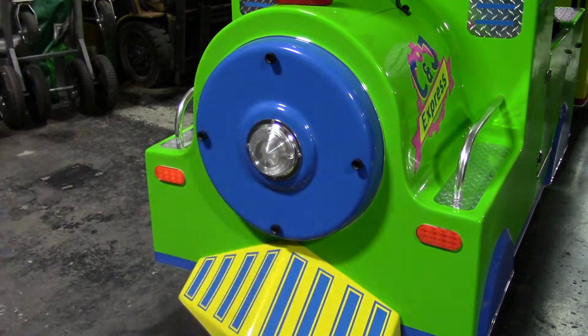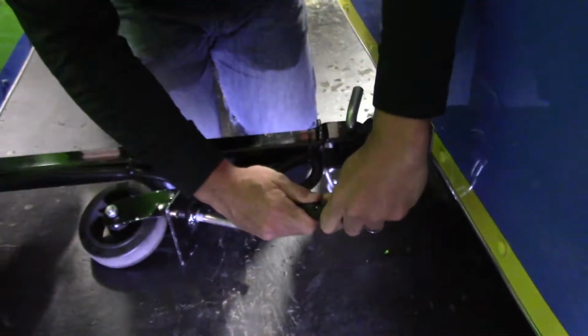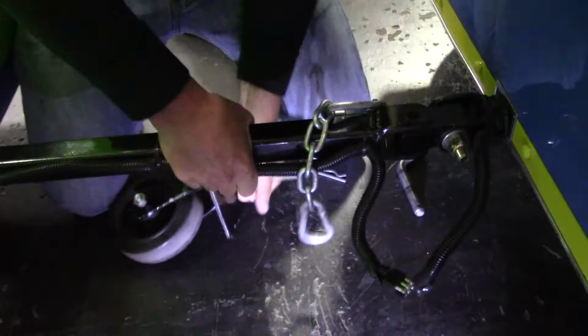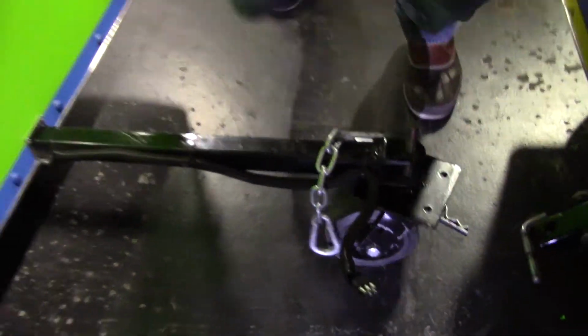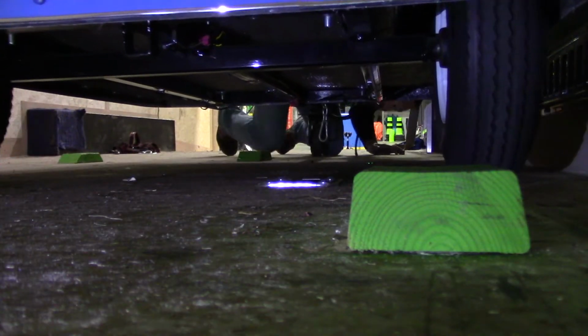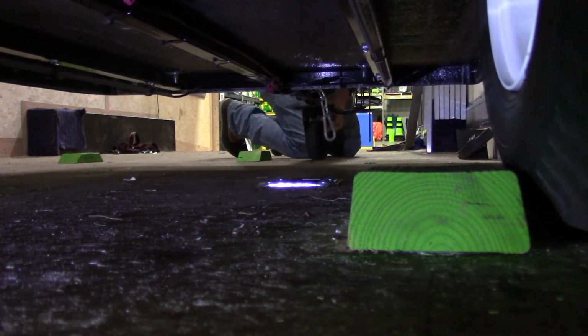To disassemble the train, start with the caboose, or last car, first. Disconnect the electrical and the chain first, then remove the pin and disconnect the car completely. Make sure to replace the pin back into the car that you disconnected from. Carefully push the car into the trailer. The wheels of the car should be on the outside of the wood. This prevents the car from sliding left or right in transport.